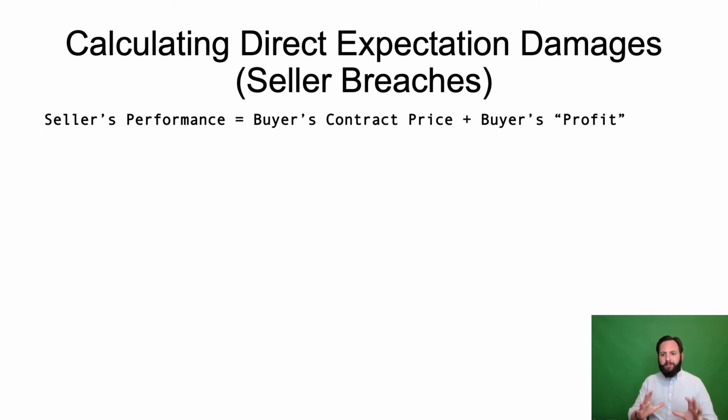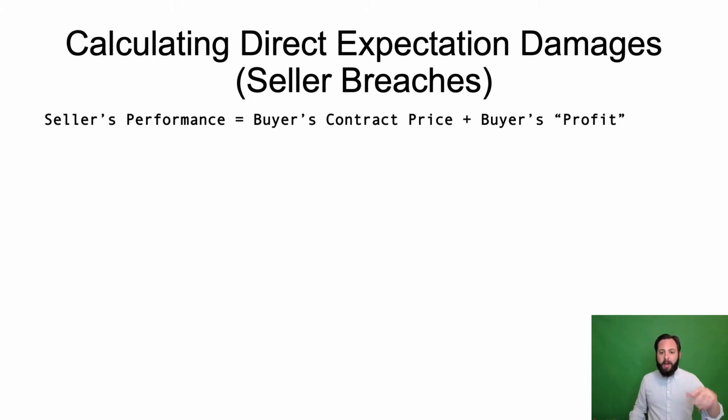So how does that translate into the buyer's side of things? How does the buyer of a product see this? What does it even mean for the buyer to have some profit? Well, just like the seller, who only entered into this contract because of the expectation of becoming better off for doing this contract, it's a bargain for exchange, or it lacks consideration, as you may remember from contract formation lessons. So both parties are expecting to get something out of this deal. They're expecting to become better off for it.